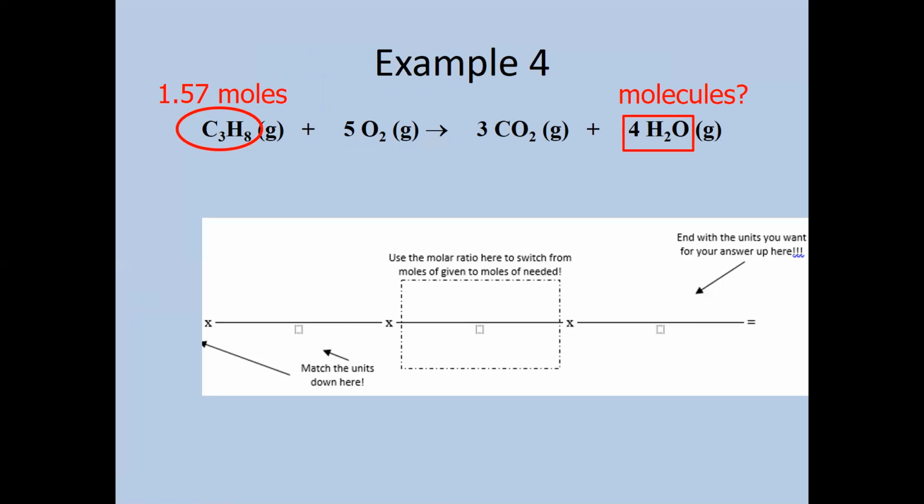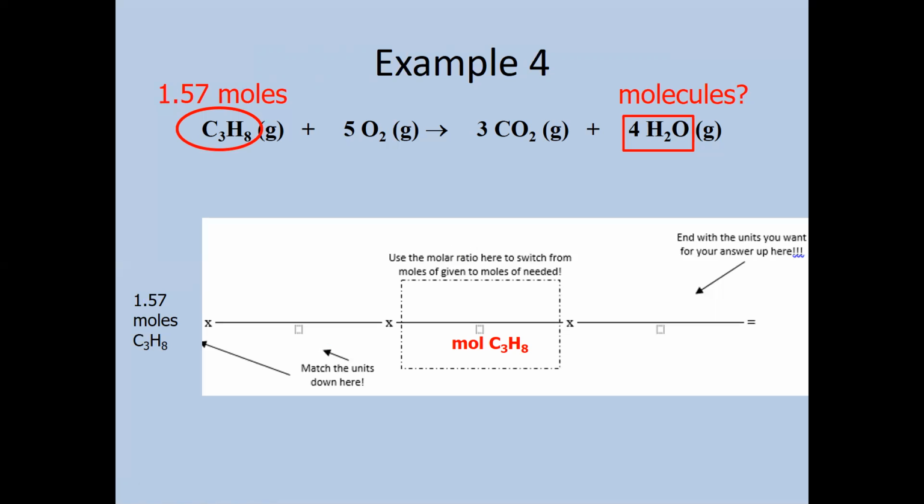Last example here, I'm going to use the same equation, and this problem is written in your packet for you guys, but I'm starting with 1.57 moles of C3H8, and I'm looking for molecules of water. So the number that I start with is going to be that 1.57 moles of C3H8. Now, whatever unit I'm starting with, that unit has to go at the bottom. Just because of the way I have this set up, I'm going to put it down here because that's where it says molar ratio. So I'm not going to use the molar mass of propane here, the C3H8, because the question doesn't say anything about the mass of the C3H8.